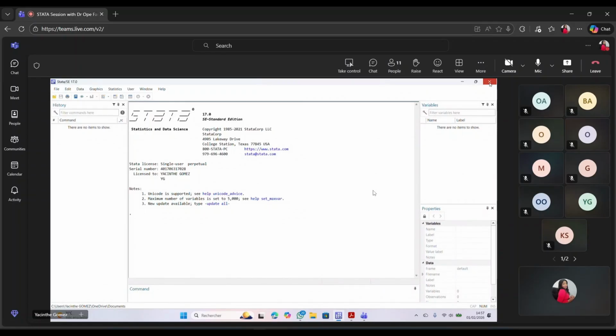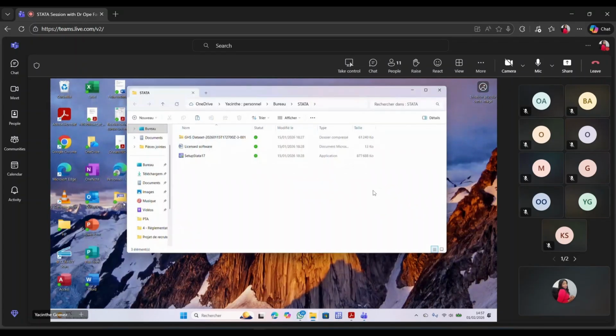Everybody, please pay attention. Now, just paste it directly inside there. I don't want the working directory to be too long, because I can see OneDrive, personnel, then beauty, then inside starter. That's how long the working directory will be.